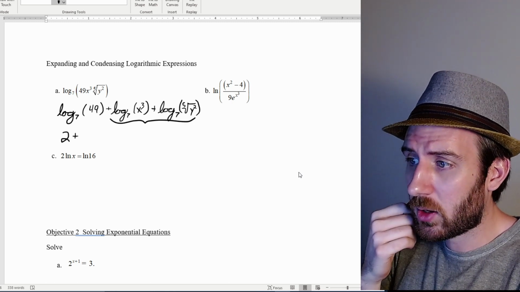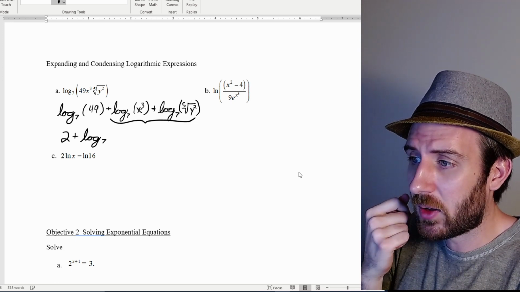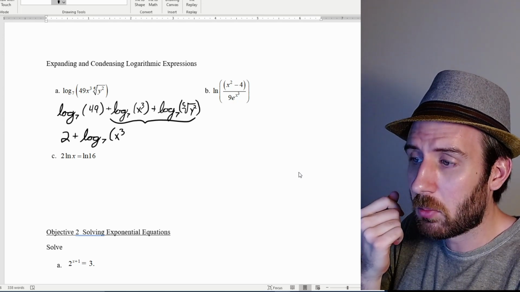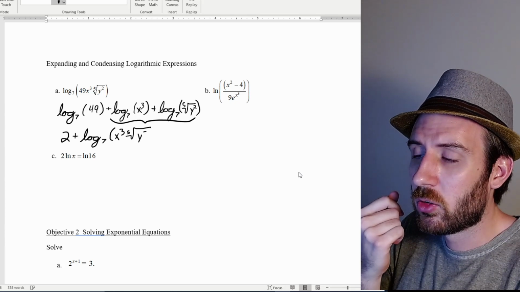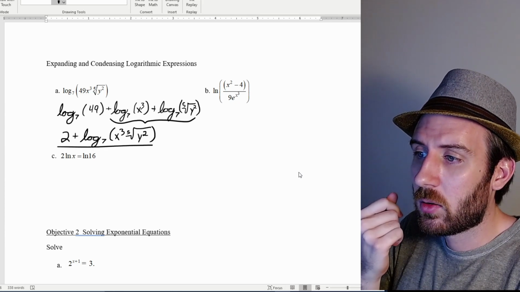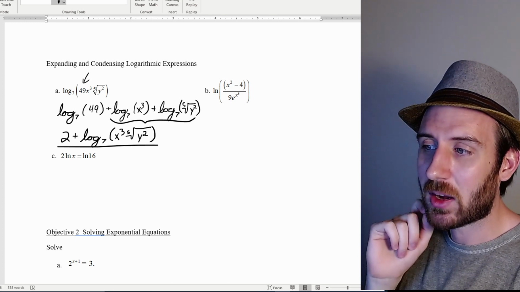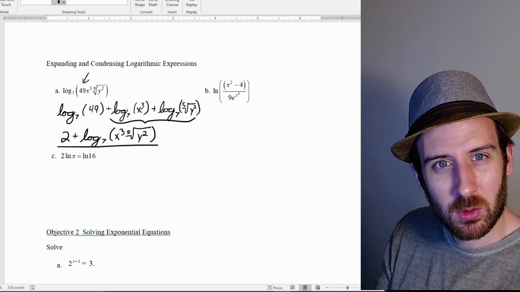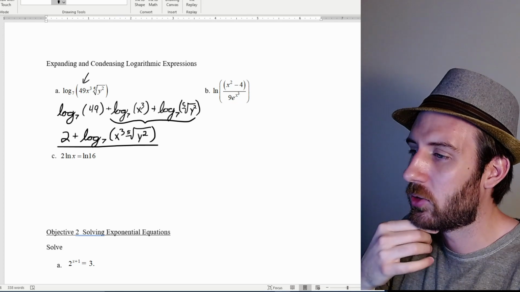So it'll be 2 plus, and then we'll just kind of recombine that because there wasn't really anything else in there to simplify. So it'd be log base 7 of x cubed, and instead of the plus on the outside, I'll do the multiplication on the inside, fifth root of y squared. And that does look a little bit simpler. At least we were able to kind of pull out that 49 from the inside and make it a 2 on the outside. Okay, so we can just kind of rearrange, we can expand, we can regroup, we can move things around and massage them until we find some simplicity.